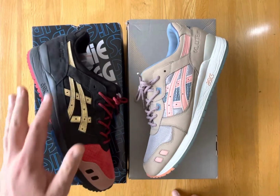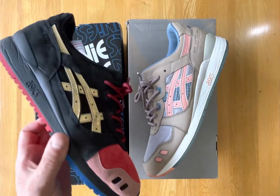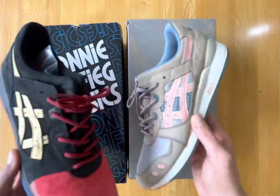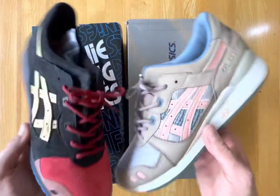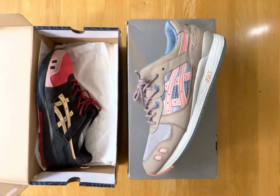But the material on here is really good. Kind of looks a little bit ashy or dusty in certain lights, but in real life looks really good. Has almost like a salmon toe type block to them. But yeah, that's a comparison of those alongside each other.